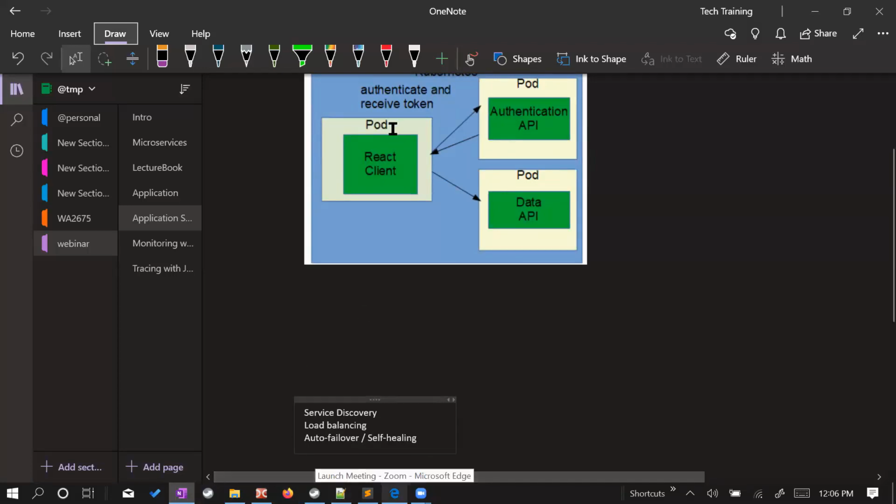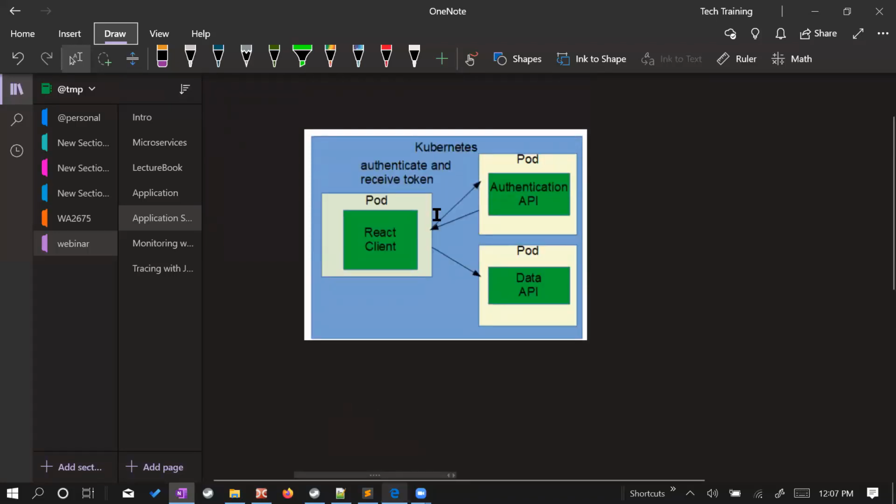One of the terms that's very important is pod. A pod is a collection of multiple containers. Potentially a pod can contain multiple containers. In this case, we have one container per pod. And when you have to implement scalability, like when you have to use load balancing and auto failover or self-healing, it will basically end up scaling out the system. So it will create multiple identical pods for us. A pod is the smallest unit of work in Kubernetes. Usually a container is the smallest unit when you use Docker, but in case of Kubernetes, pod becomes the smallest unit. So a pod is sort of a process that runs your container.